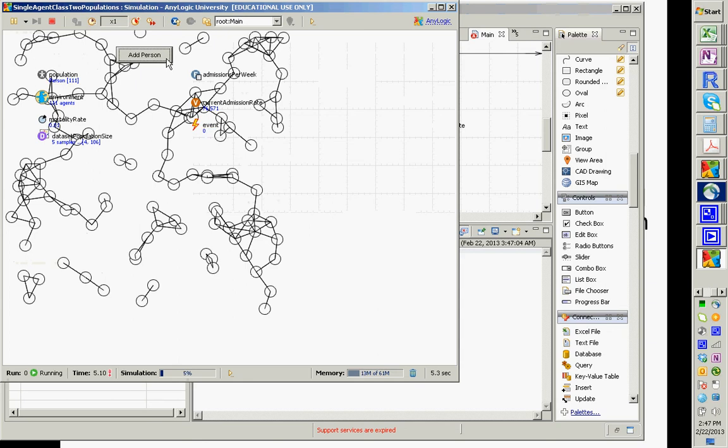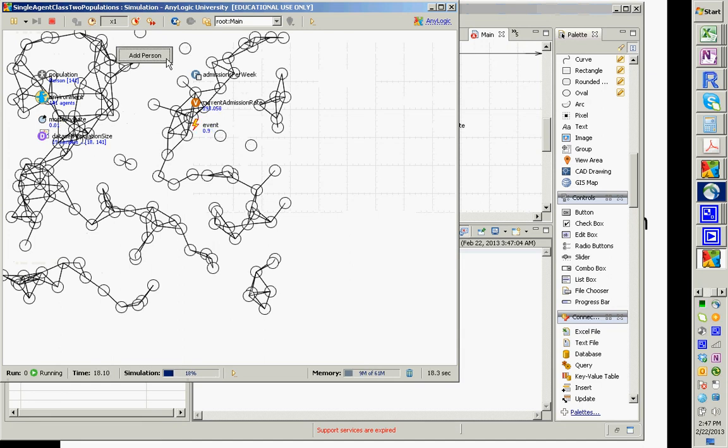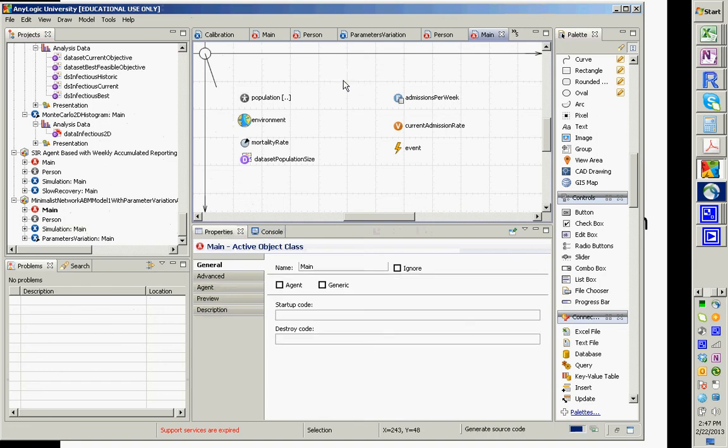But things like the radio buttons or the list boxes or the combo boxes, you're going to need some data to say what you want to choose between, for example. But they're very powerful, and they allow the creation of rich interfaces. Sliders can set the values of things, etc. And to be clear, these things can be put in main. They can be put in a person level. They can be put in the experiment to set the initial parameters. You can choose where you'd like them to live. They're very effective ways of building up rich user interfaces together with the visualization we've already seen.